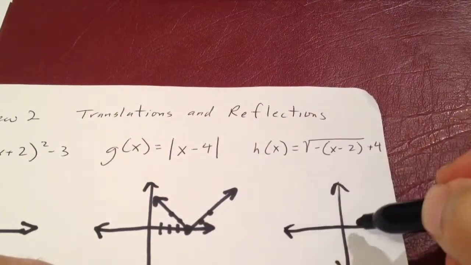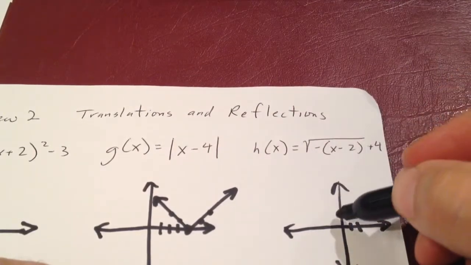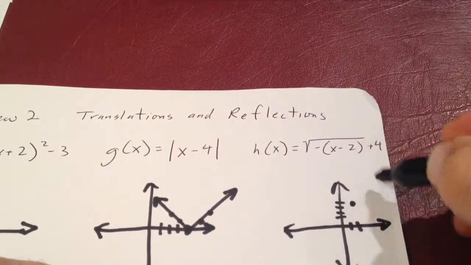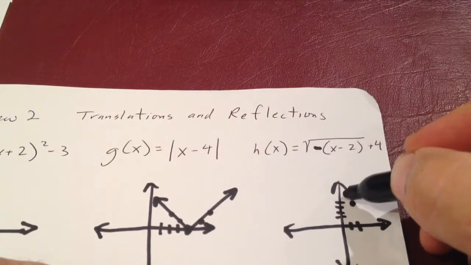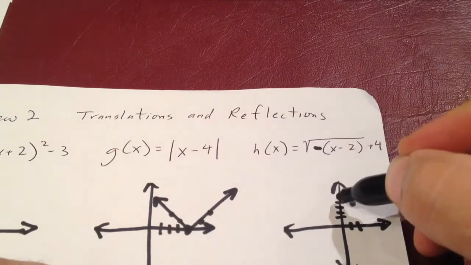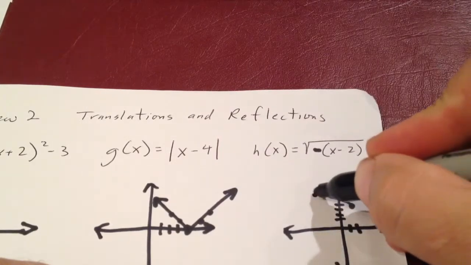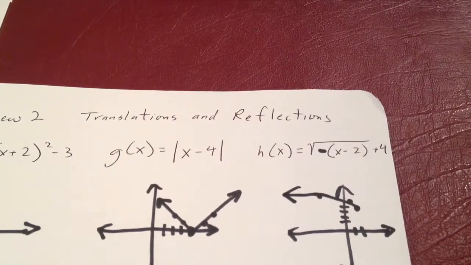We've shifted over to positive 2 for our endpoint, not technically a vertex, and up 4: 1, 2, 3, 4. So there's my endpoint, and instead of going this way, it's a flip left to right because of that there. And so we're going to go up 1 and back 1, and back 1, 2, 3, 4, roughly right there. So this thing looks roughly like this. Okay? So that's what that is.